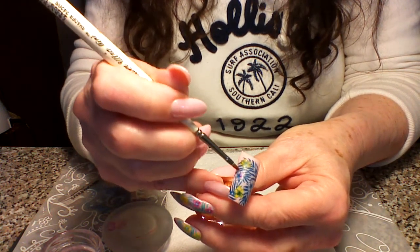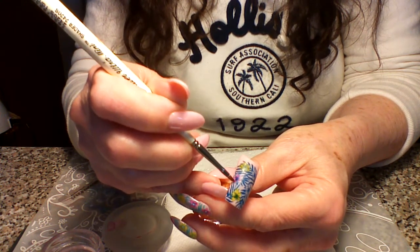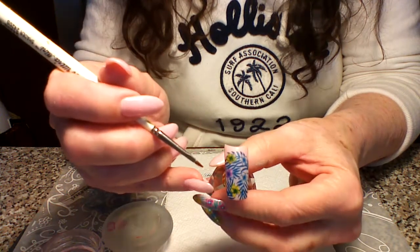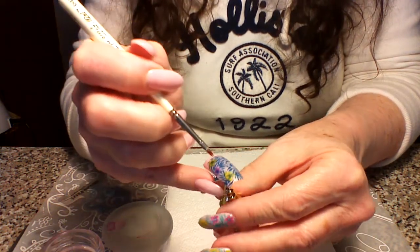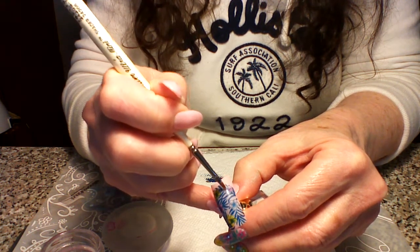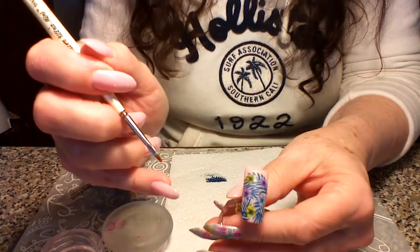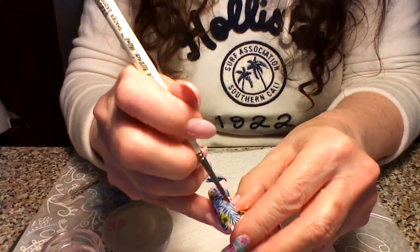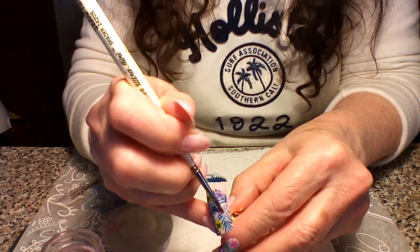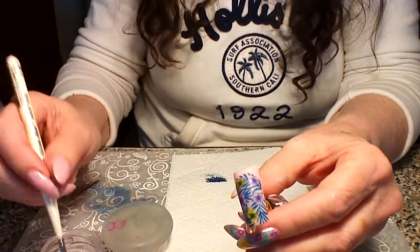Let's do this one here. I'm not coloring the whole petals, because I did put a light pink base color. This is a light pink, probably hard to tell on there. And so all we're going to do is just do the rest of the flowers in this pink. Super easy. If you want to do them in different colors with your Sharpies, you can do that too. You don't want to water it down too much unless you want a super, super pale color. But if you want it to pop and show up, you don't want to water it down too much with alcohol.